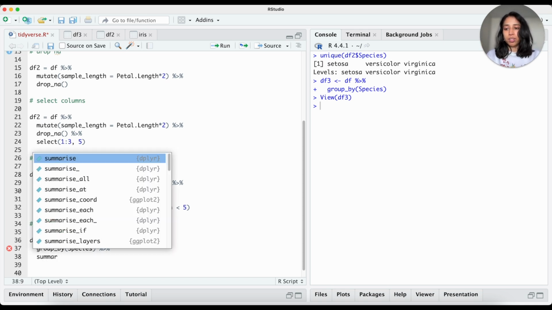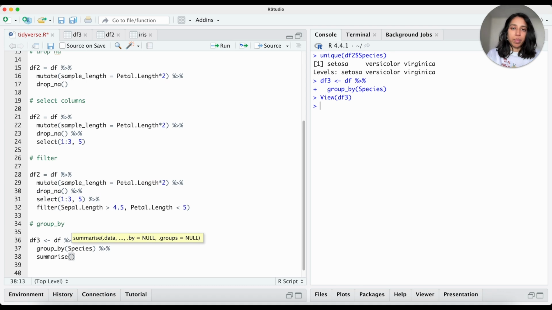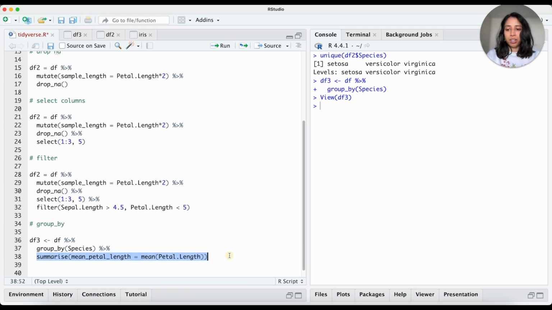So summarize. When we calculate the mean petal length, we need to create a new variable. So we're going to do mean petal length, and it's going to equal mean, we're using the mean function, petal.length. We're summarizing all of our data, grouping it by species, and calculating a new variable called mean petal length. Let's run this.